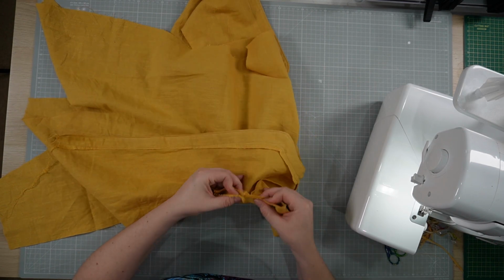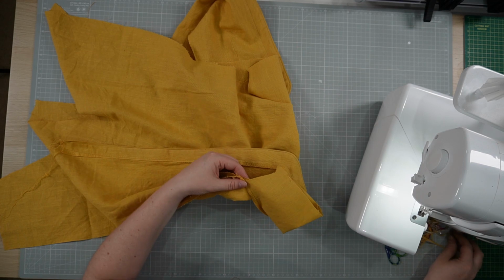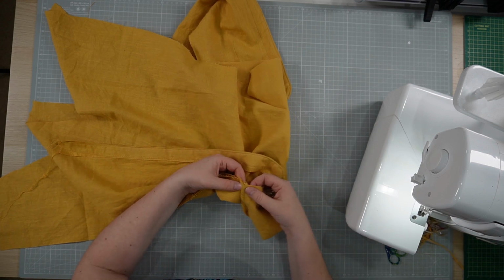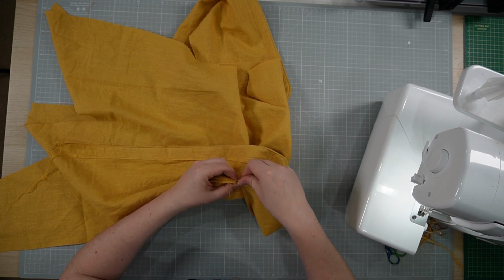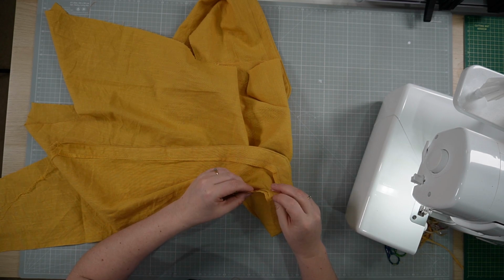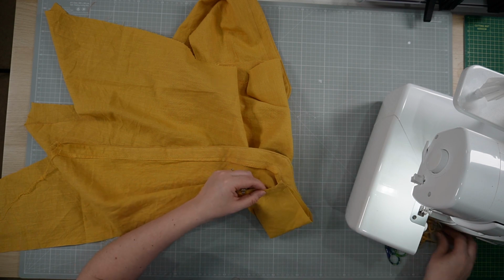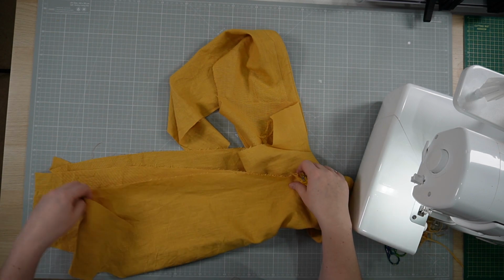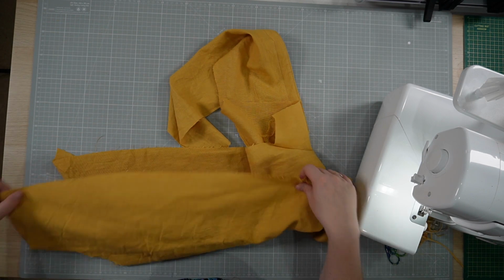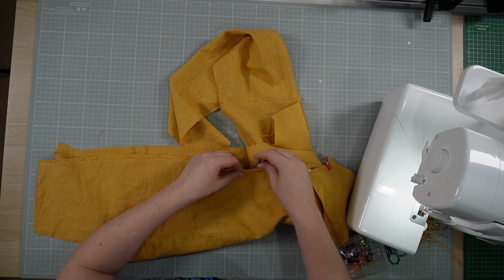So I like to line up my underarm seam. That's one seam that I do like to get nice. And I nest the seams, so I'm going to put my seams one on each side. Put a clip in, line up these raw edges, clip again, and then I'm just going to continue and clip all the way down the edge.